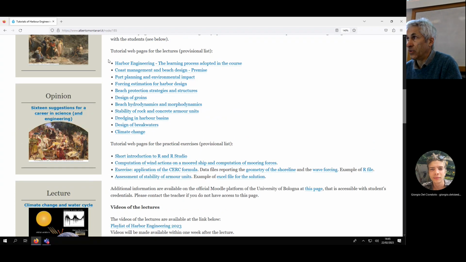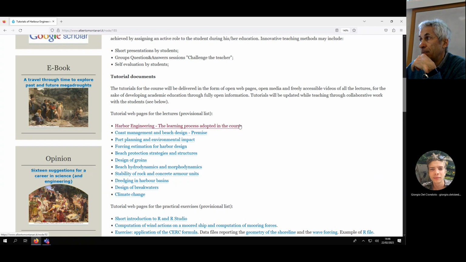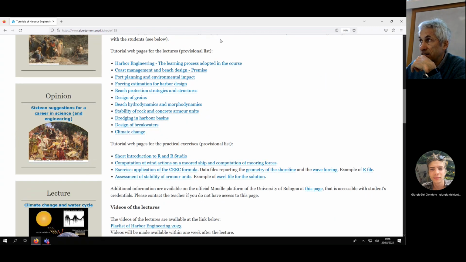Now, this list of lectures is still provisional. There might be something disappearing from here. There might be something that comes in. I am sure that there is a lecture that is already being prepared. I am finalizing it these days. This will be included regarding the resonance in Harbour Basin. It's not yet here. So the moral is: don't take this list as the final one.